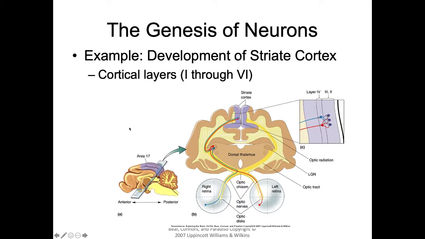So what we're focusing on in this particular picture is where we have the visual system. So this is a mouse brain or a rat brain. And back in the occipital lobe, which is here in the mouse, this area 17, which will be familiar if you've learned some of the Brodmann's areas, but if not, then it's one of the primary areas that we have for the visual cortex. And in that area, this region that they describe as being the striate cortex here receives a lot of inputs from the right and left retina. So these circles here are depicting what the retinas are actually receiving in terms of input in their visual fields.